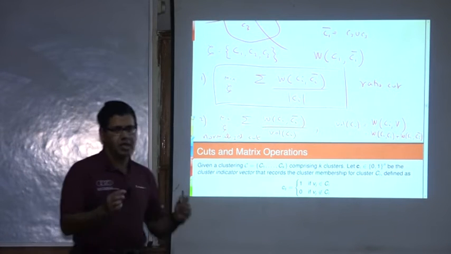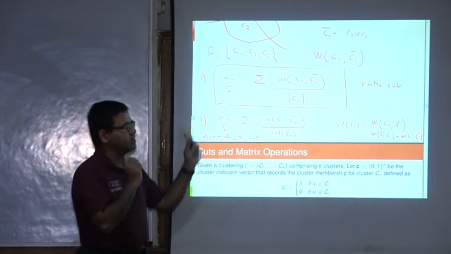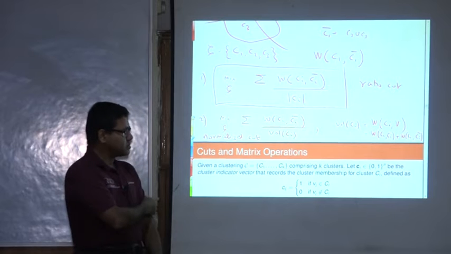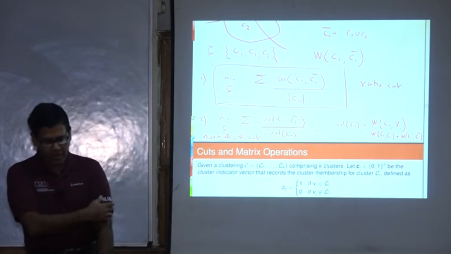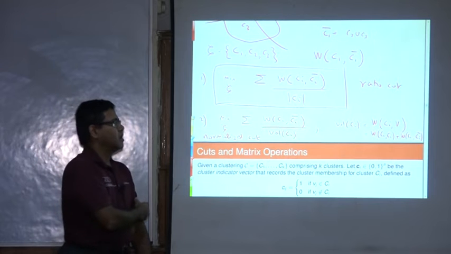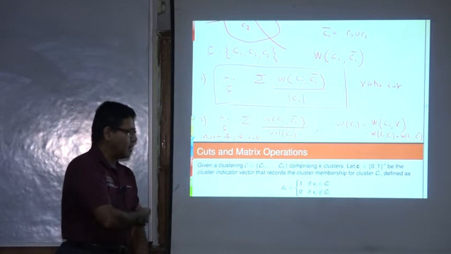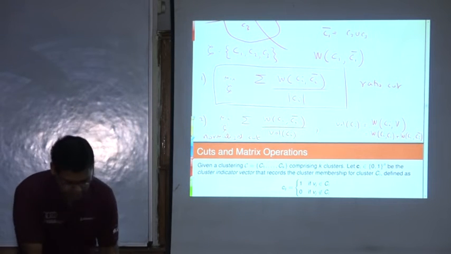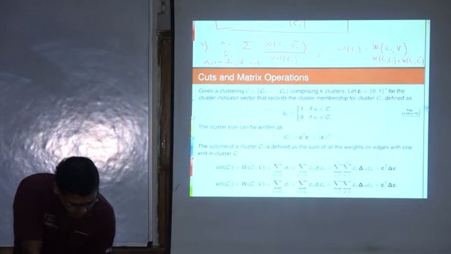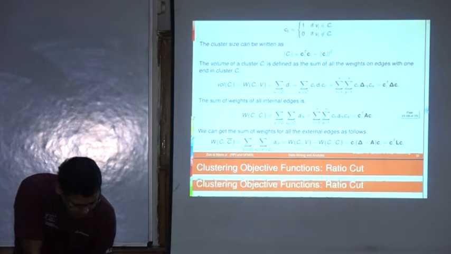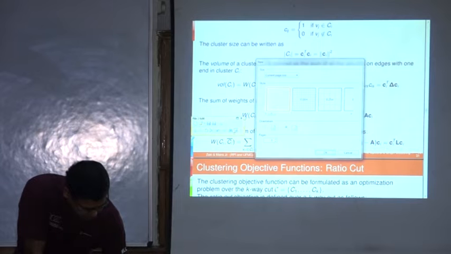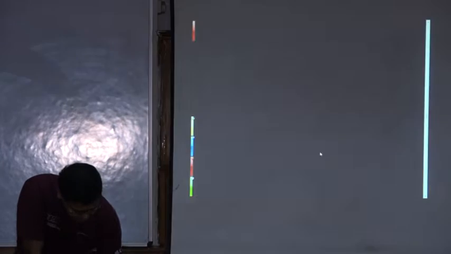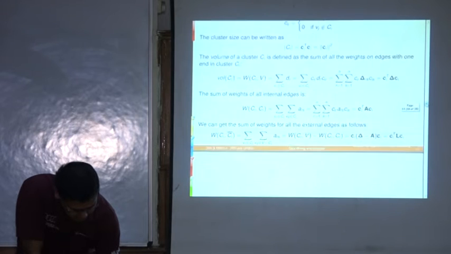Now I'm going to show you the connection between the objective and the matrix, because right now it's not clear where the matrix shows up. For this, I have to do a few tricks to make this happen. So let me show you how to tie the graph to the linear algebra. So let's see how we can be doing that.